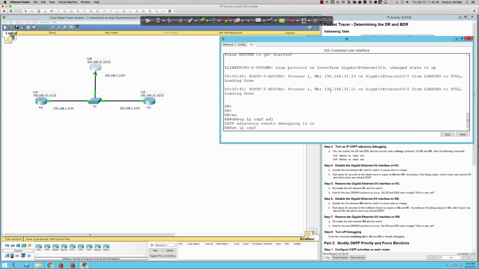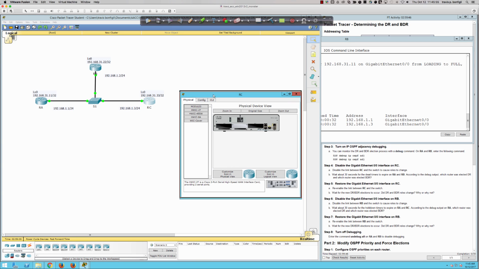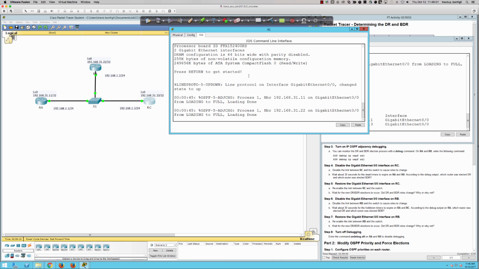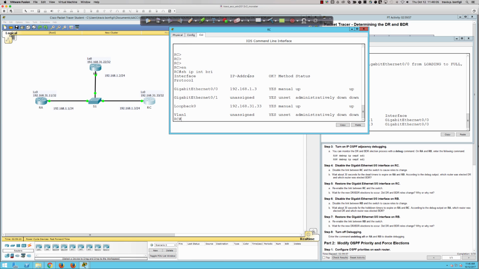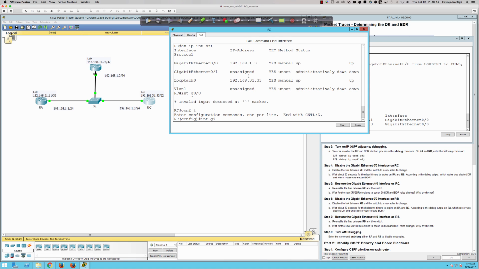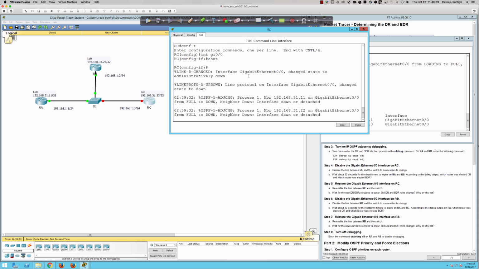In fact, if I were to say show ip ospf neighbor here, you can see router 2 sees router 3 as the DR. Or I'm sorry, I say router 3, I mean router C. So we'll pop up here to router C, and we'll get into privilege exec, show ip interface brief. I think it's gig 0/0. Whoops, I need global config, sorry about that. Interface gig 0/0, and we're simply going to say shut.